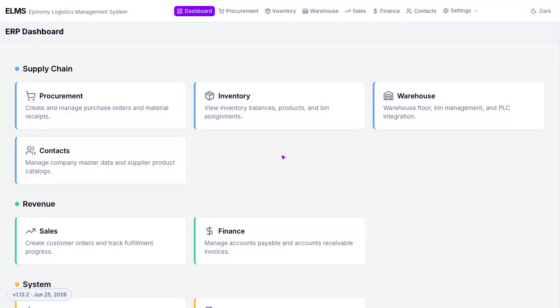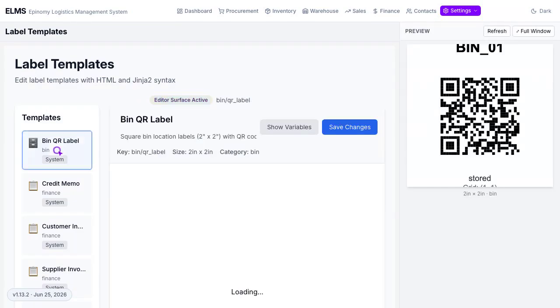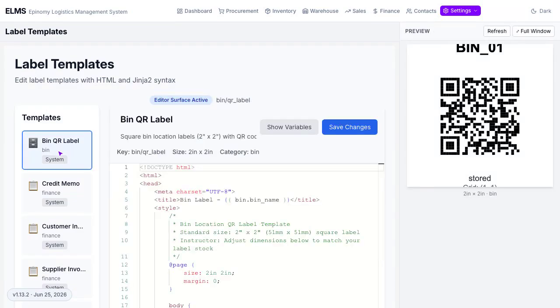Return to the ERP dashboard, the same launch pad we started from. The module tiles link out to everything we built, and System Diagnostics confirms the platform is healthy, the Q processor running, and the PLC connected. Open the Label Templates page. Select a template and use its preview to see exactly what will print before sending it to a printer.